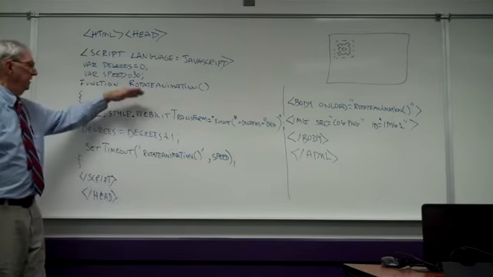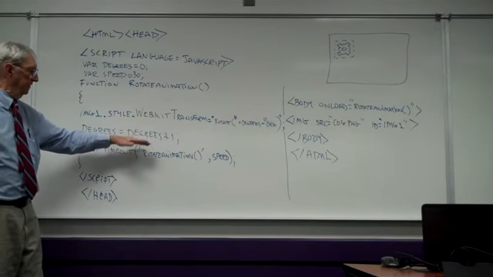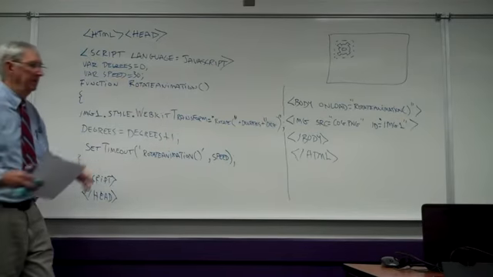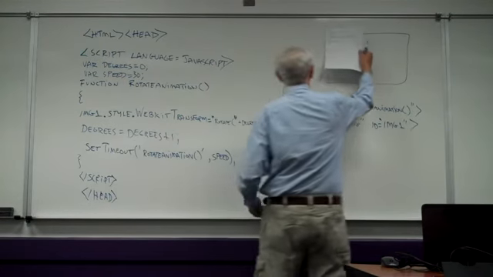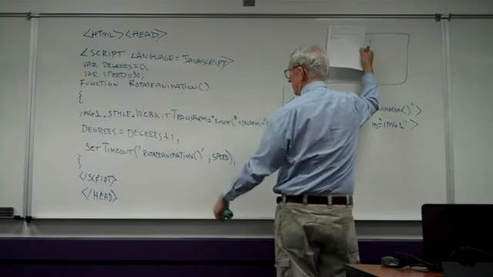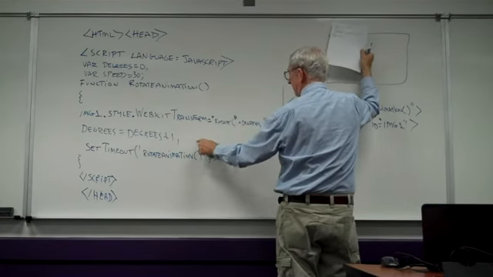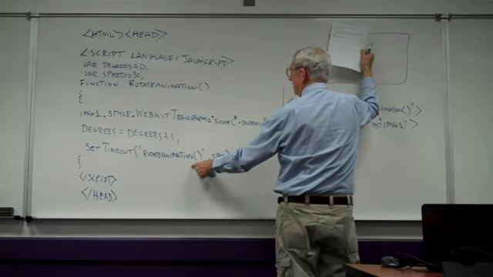So what happens is it comes down, it draws a picture of the thing, and then it goes down here and it stalls for 30 milliseconds before it runs this program again. The first time through, when it's 0, it stays in the same position. 30 milliseconds later, now this is degrees 1, it's going to go boop like that. And then it's going to stall again, and then it's going to have a 2 in there.